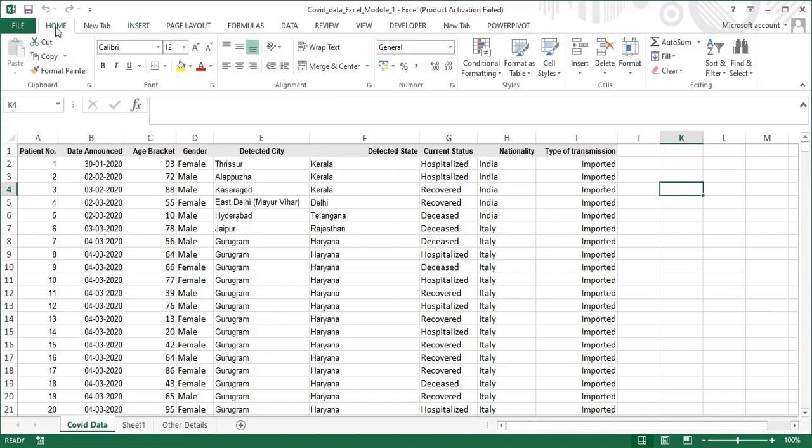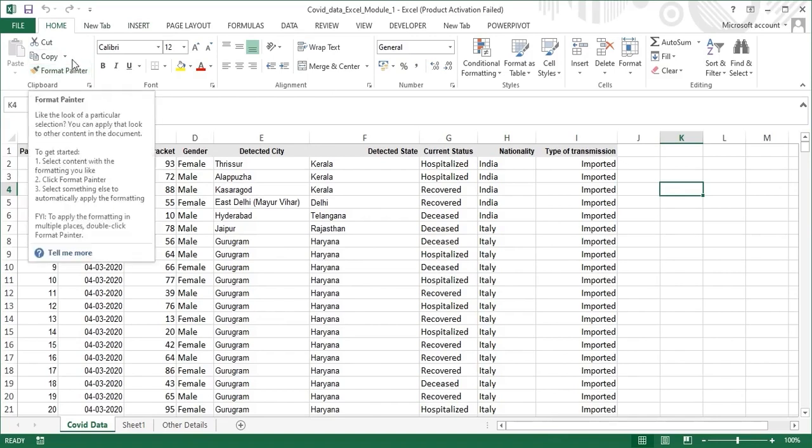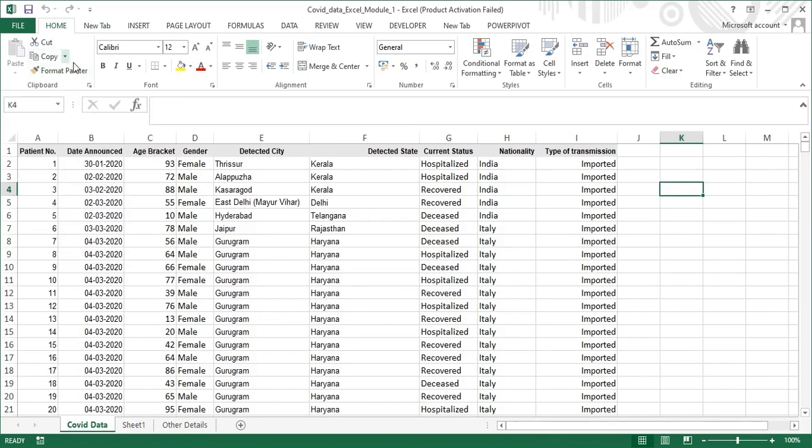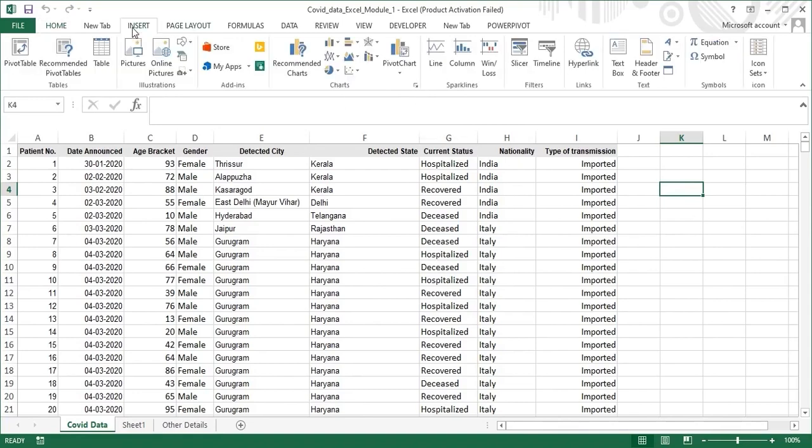These different tabs are grouped together as per their function. In Home you can access common tools such as font, alignment, styles, cells and editing.